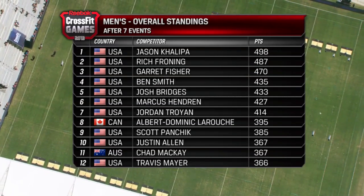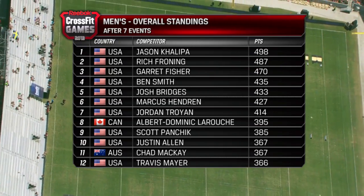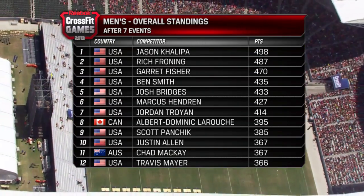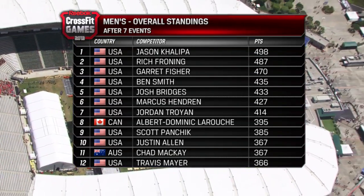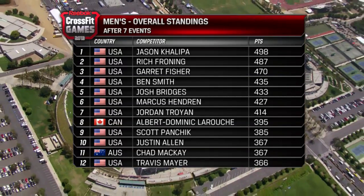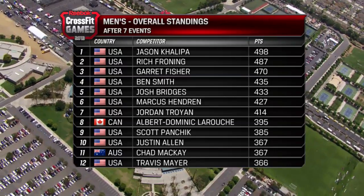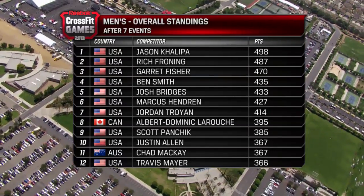And Bill, after 7 events, look how tight things are at the top of the leaderboard. It is so cool to see the race this close. This is exactly what everyone's hoping for. It's great to see Rich moving up. It's great to see Jason at the top. It's great to see some new names in there like Eric Fisher. He is doing amazing so far during this weekend.